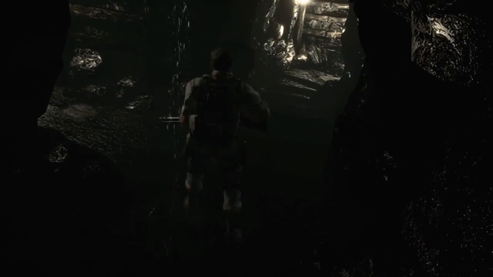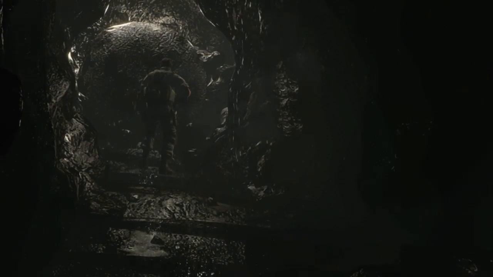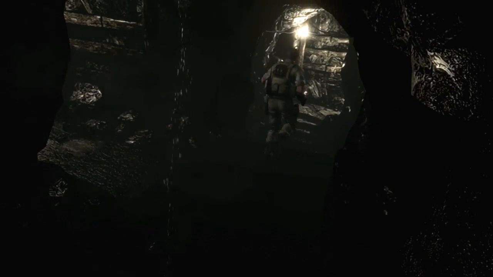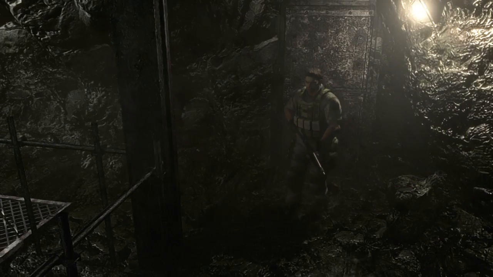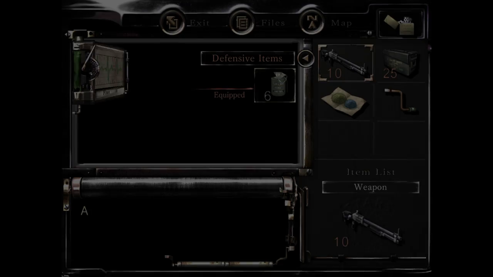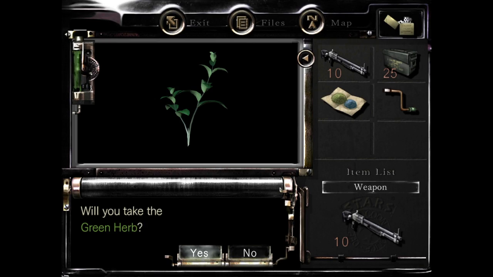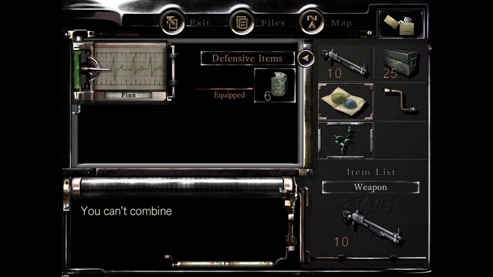Oh gosh, another split pack. Oh! Shotgun shells. Thank you. Anything else? Nope. Looks like that area got blocked off by a boulder or something. It's almost what it looked like. Another door. What's behind door number 2? We got another herb. Guess we'll pick it up, I guess. Let's see if we can combine that with... No, nope, we can't.